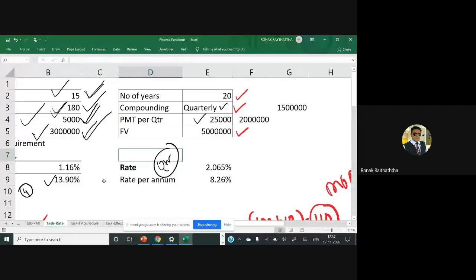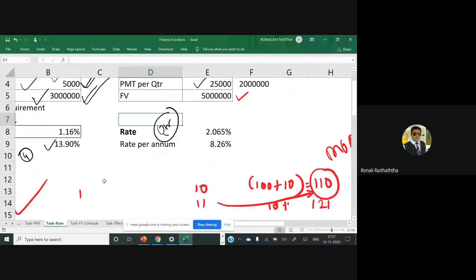Okay, it's been started. Sharing my screen with all of you, and here we are on the screen. And we have this file. I hope it is visible to everyone. Just check it out. And if I'm not wrong, we had completed up to task rate, right?